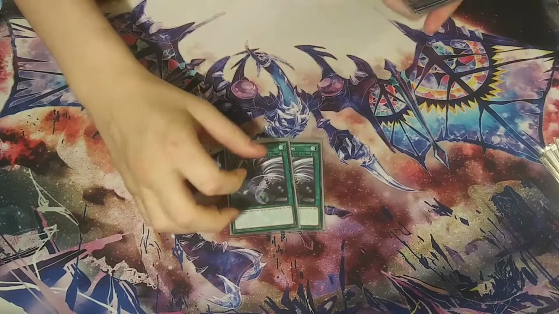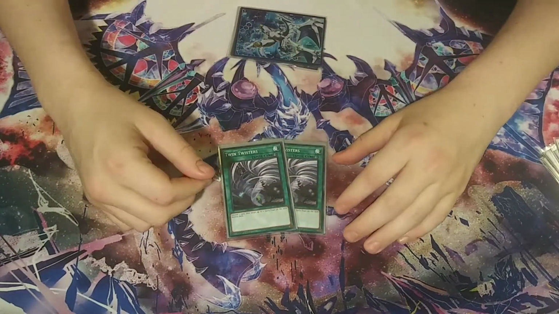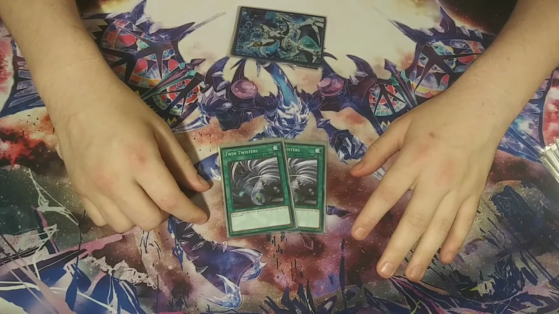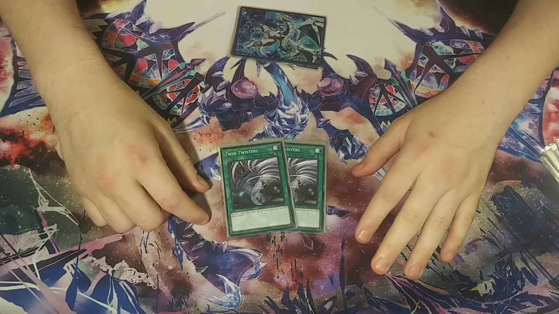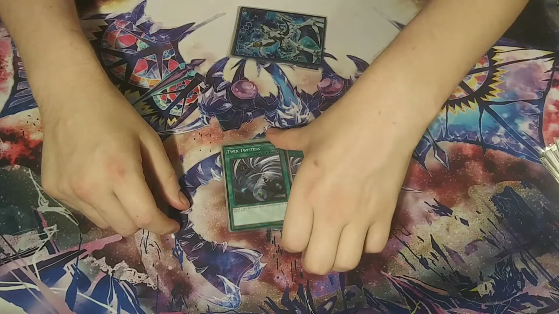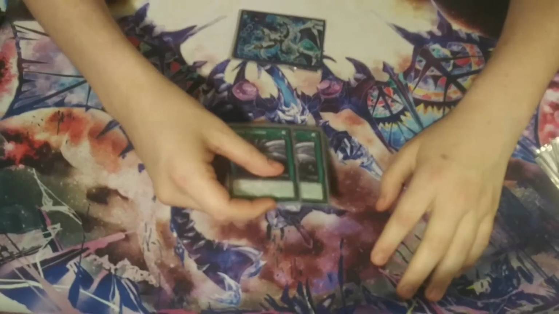And then 2 Twin Twisters to obviously help block out that back row, because, man, you play Virtual World, I've experienced it myself, that is amazing spot removal. Helps block out your opponent from doing their nasty stuff that they're going to do in that deck.